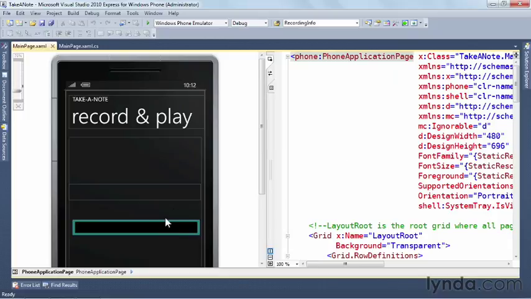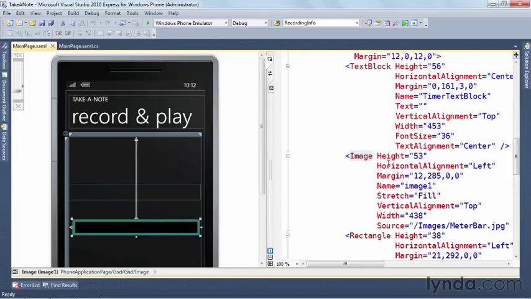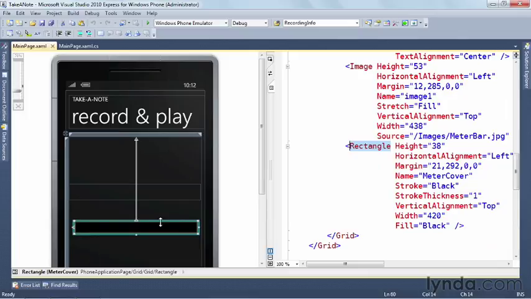So here is our XAML, and you can see that here we've created an image and filled it with the meter bar. And then inside that, we've created a rectangle that is exactly inside the meter bar. And at runtime, we then shrink that. Let's say that we set this to 400, but we also adjust the margin at the same time so that the right-hand end of this rectangle always stays here. And we shrink the size of the rectangle and move it to the right so the right-hand end is always there. Thus, if we do this way and shrink it again, the image underneath is more exposed.